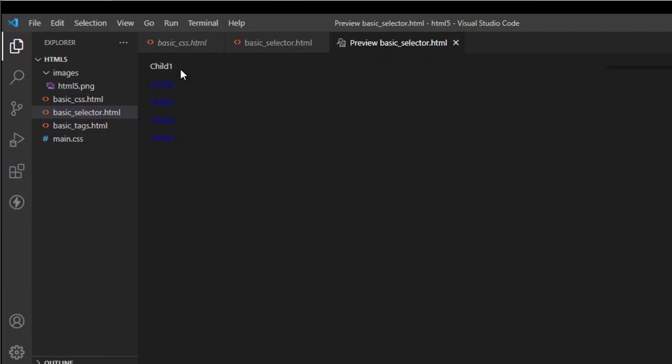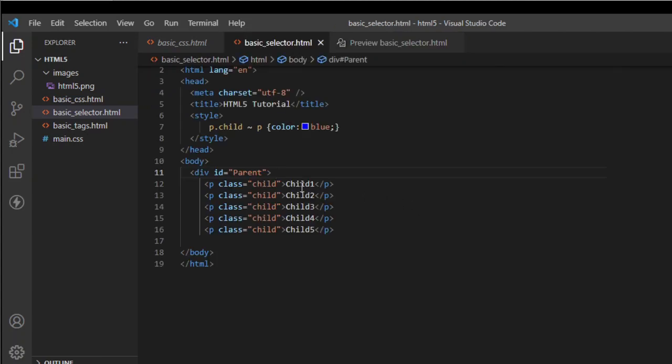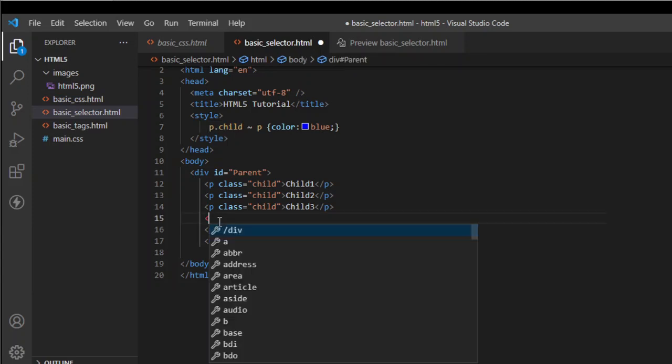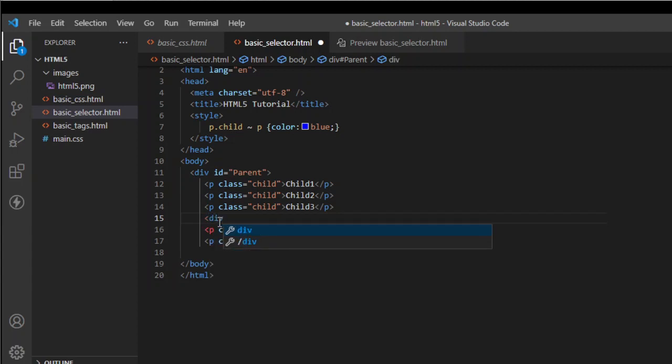So what makes it different from the first one, since they perform the same? What we need to do is break something from here. If the condition is that this paragraph should always follow the parent on top, what happens if there's something in between? Let's say you put another div here.